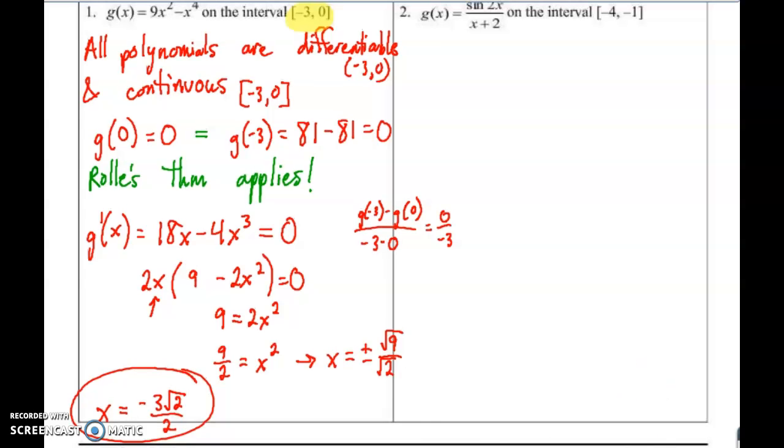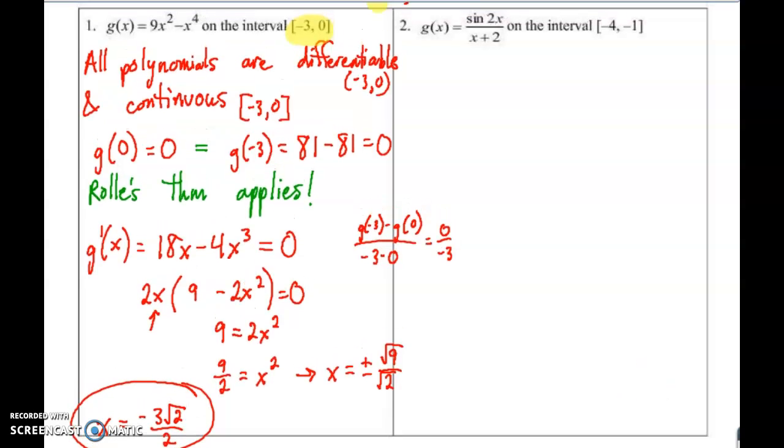This is where we left off in 5.2, and we're just going to be talking about Rolle's theorem a little bit more, but then we're going to get into the mean value theorem, which is more important than Rolle's theorem. But Rolle's theorem is a good precursor.